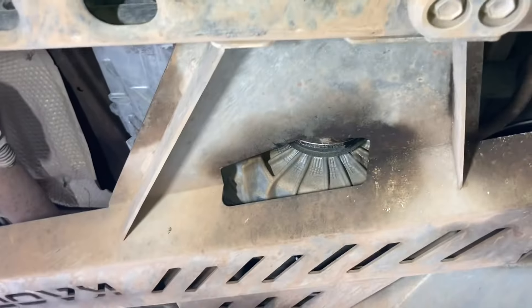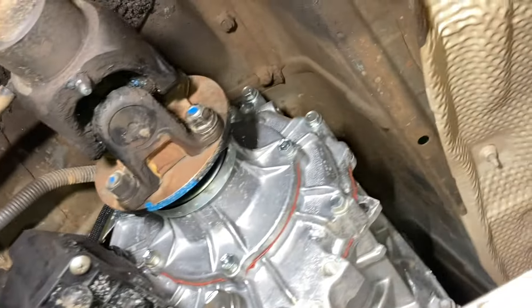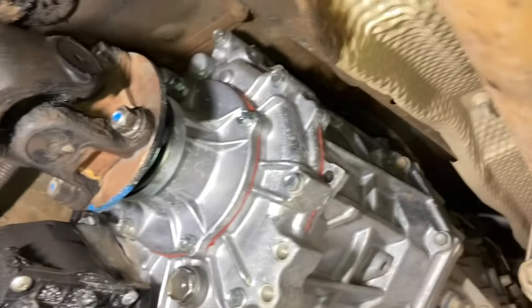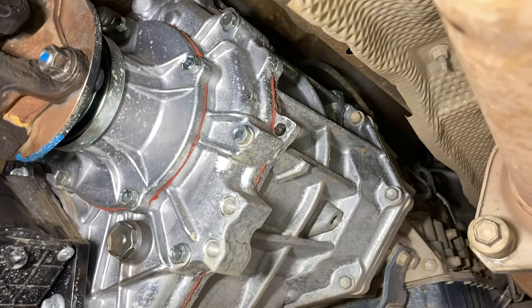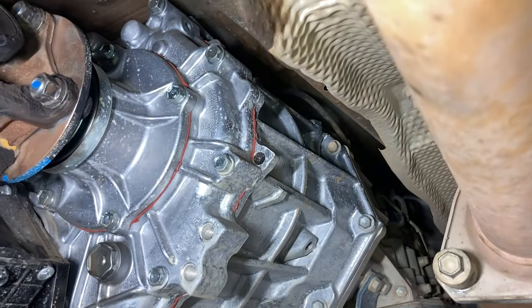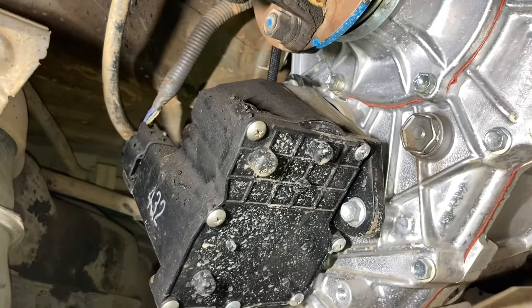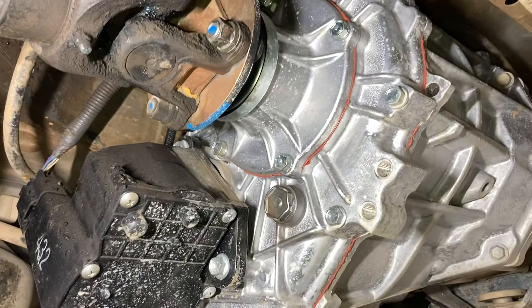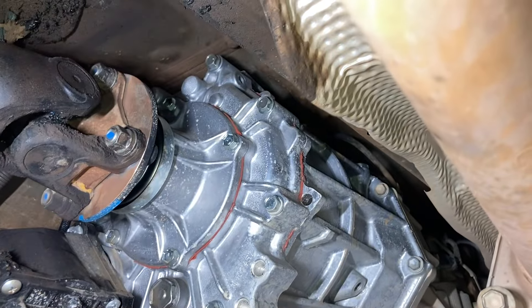Maybe the Bilstein stuff's really good. It's got all the underbody protection, all the K-On gear to protect the transfer case, the actuator guard off the back, and the fuel tank. This thing is ready for serious bash and crash. That transfer case looks new as well - something has happened with it. I'm going to put my money on it: 100% that has been replaced. That is what a brand new transfer case looks like - all shiny and beautiful.